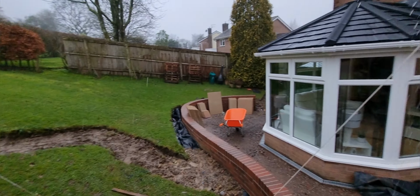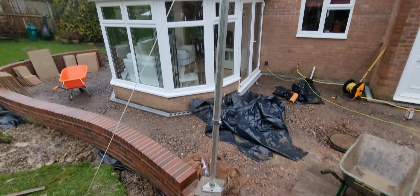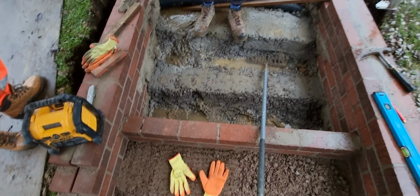That's the weather we're dealing with. Pouring down with bloody rain yet again. But we're doing alright. Persevering is the word, I think.